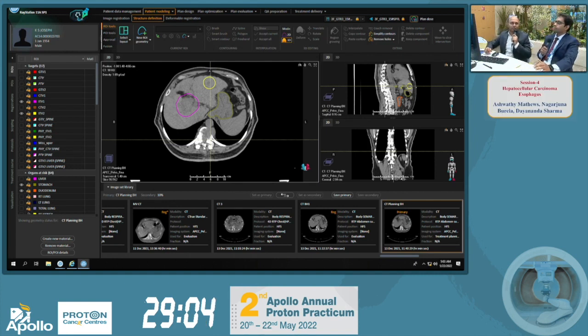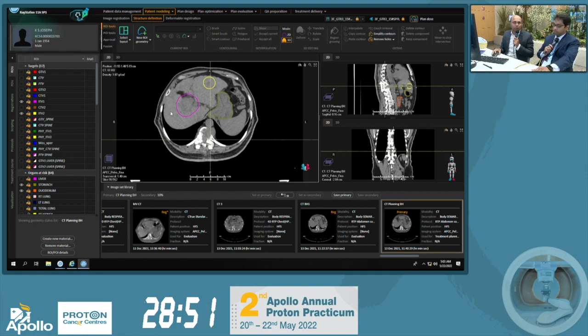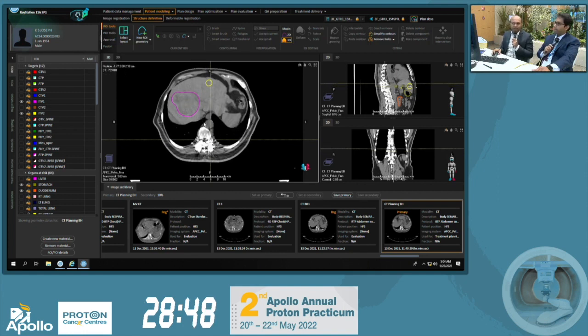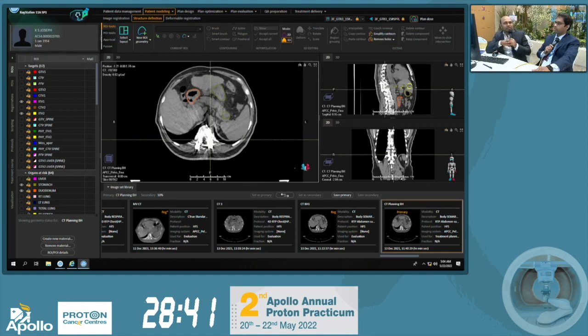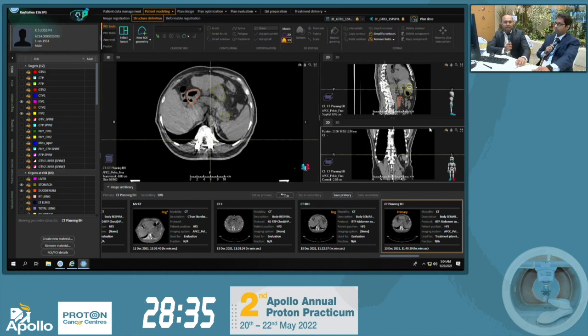For simulation purposes, for all liver cases, we use a backrest or call cushions. As I told you, we get a very good contour of the outer surface if we approach from the posterior side, and most of the time we approach from the posterior side, but it depends on the site of the target. From my yesterday's presentation, you can see that till date we have treated almost 7 liver cases, out of which 6 we treated with breath hold, because we know the liver moves a lot.